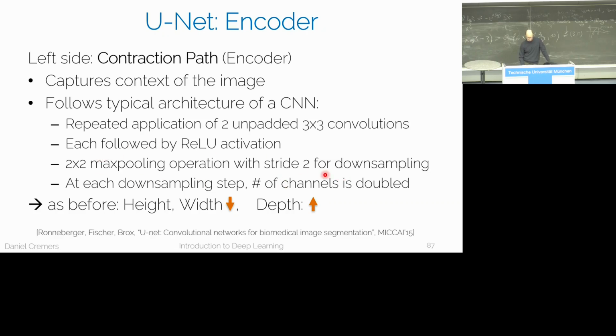So you get something that has much lower height and width, so the spatial resolution is lower, but the depth of the structure is higher.